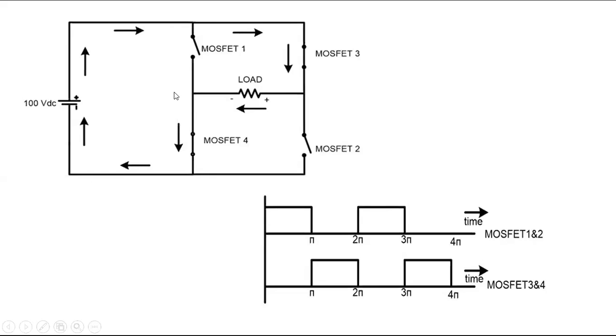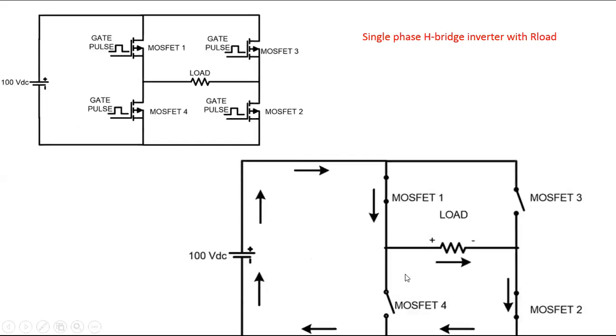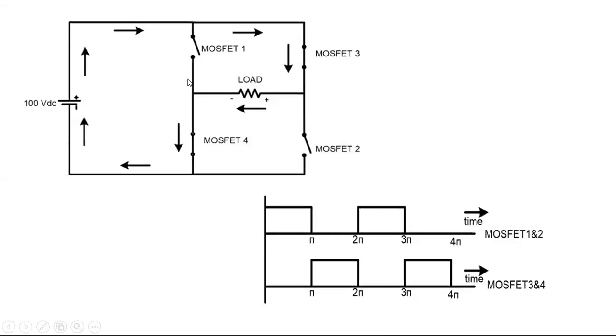Now all of you tell me what you have observed from the two circuits. Is the current flowing through the load in the same direction? Anyone tell me? Or in the opposite direction? In the first circuit you see current is flowing in this direction. Okay, you can say this is A and B. Current is flowing from A to B. And what is the case 2? Current is flowing from B to A. Understood? I hope all of you have observed this one.